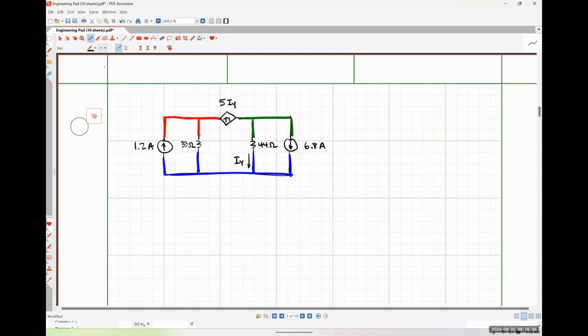What's step 2? So which node do you guys want to use as your reference? Red, green, or blue? So I heard somebody say blue. So I would tend to do the green node. Since I only have one voltage source, I would probably put my reference node at the negative polarity terminal of that voltage source. You could do the blue node. You could do the red node. I'm going to choose the green node.